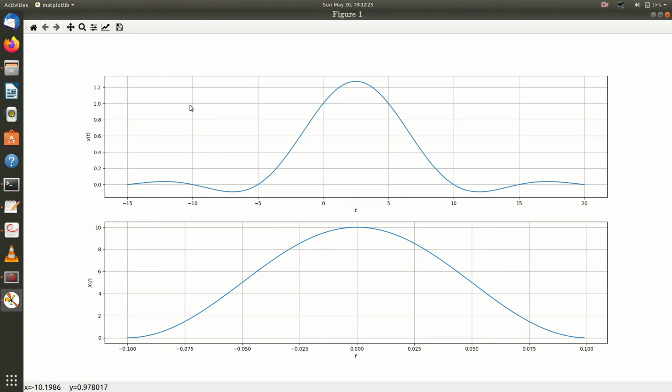Now you can see this is a pulse I am getting, that is x(t) equals sinc 2Wt plus sinc(2Wt minus 0.5). You get a pulse like this. Here you can see that the zero crossings are at minus 5 and plus 10. And this is the kind of spectrum we are getting, this is capital F.